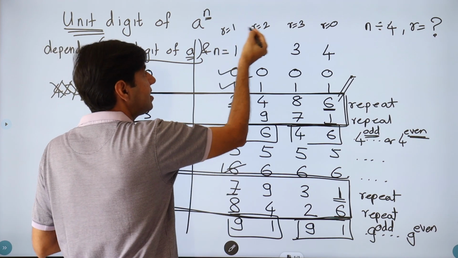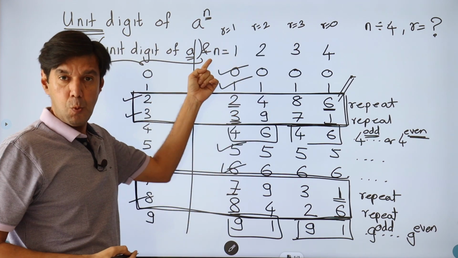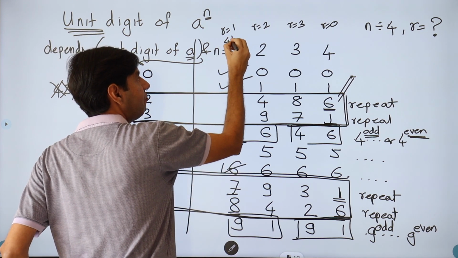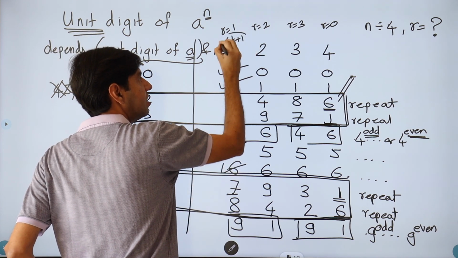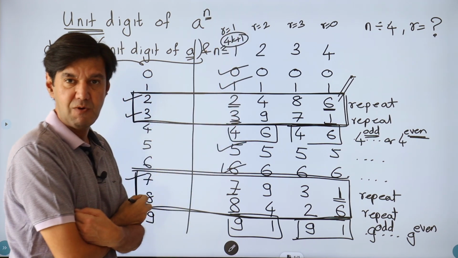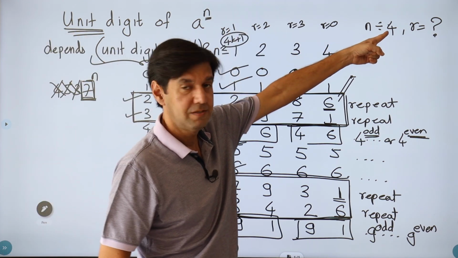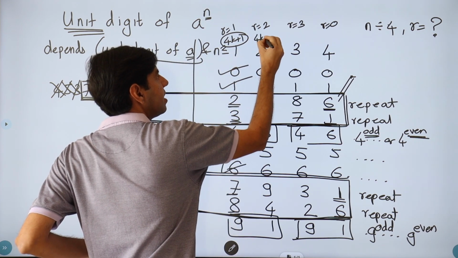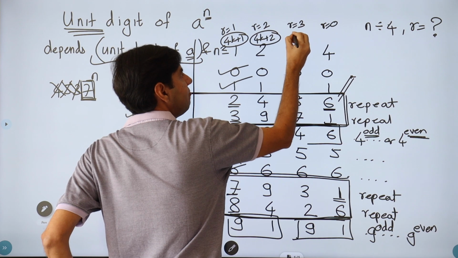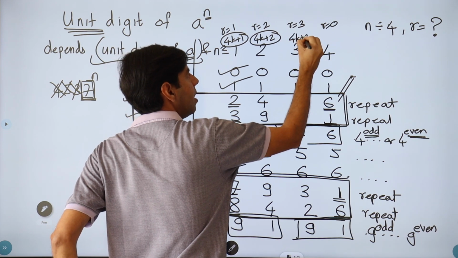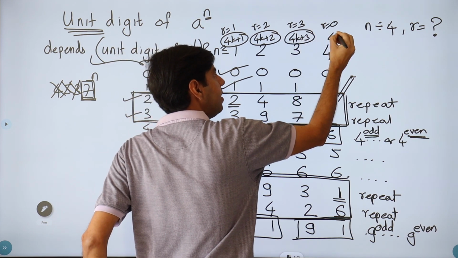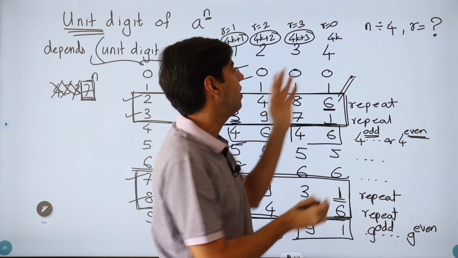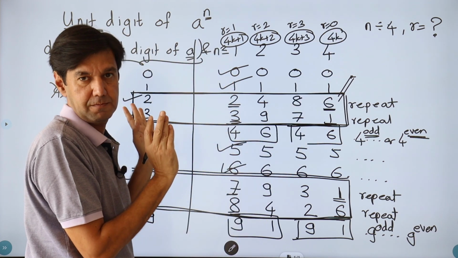Okay, and this tells me that for n, you only need to check whether n is a multiple of 4, or 4k plus 1, where the remainder will be 1, meaning it's a multiple of 4 with 1 left over, or it will be 4k plus 2, or 4k plus 3, or it will be a multiple of 4 itself. Plus 0 we will not write; we'll just write it's a multiple of 4.